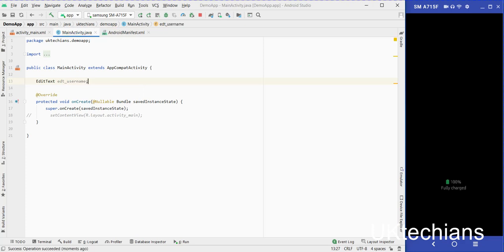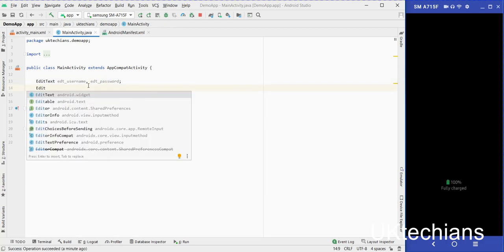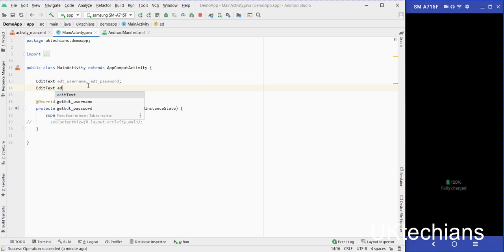If we want to initialize an edit text and there are multiple edit texts, we can put a comma and say edt underscore password, or we can also write it on the next line as edt underscore password.